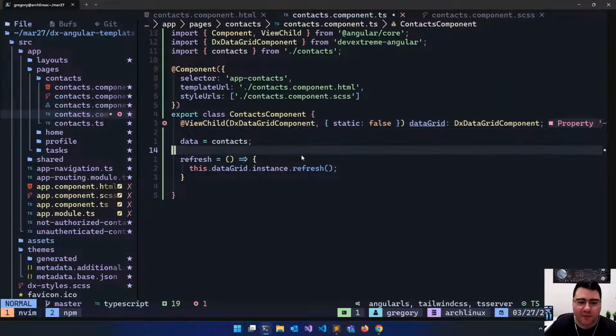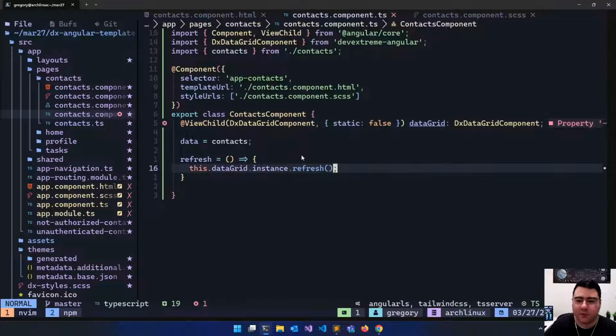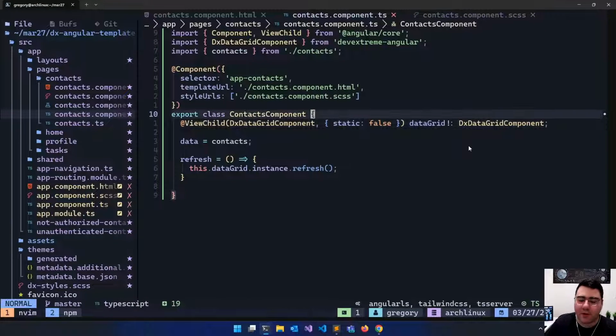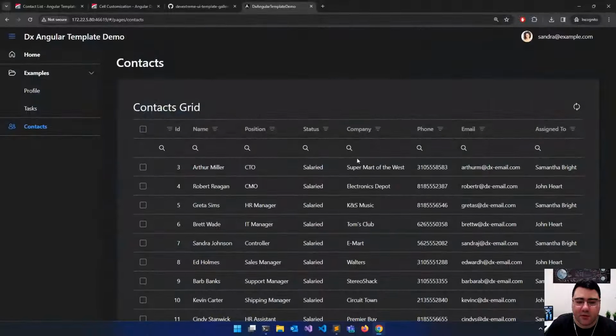We have to uncomment this ViewChild up here for it to work. And I forgot one thing. We have to add that override right there just so it doesn't throw that error. And this should be working, where we have that refresh button right here.